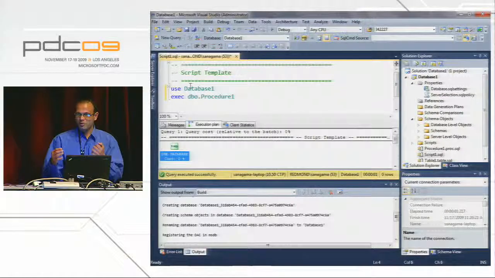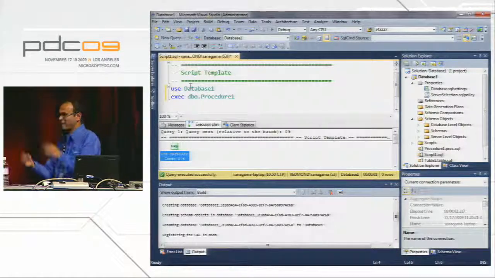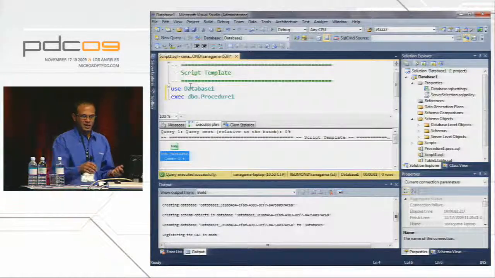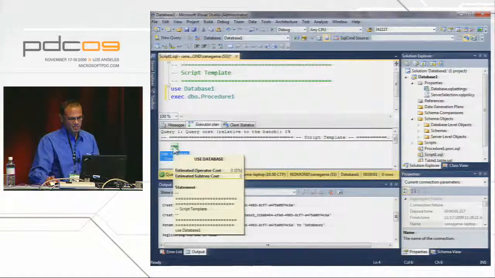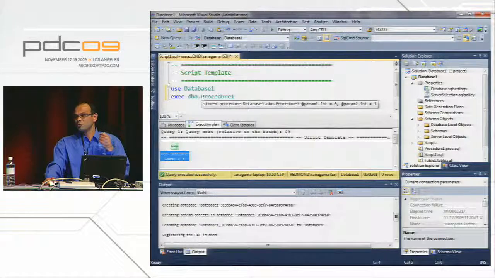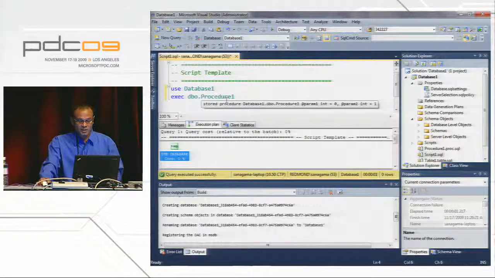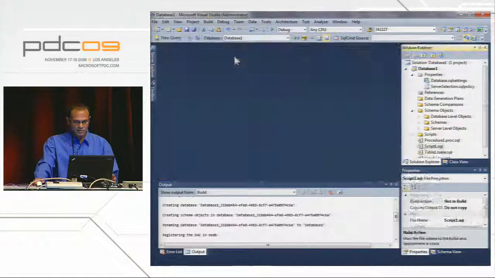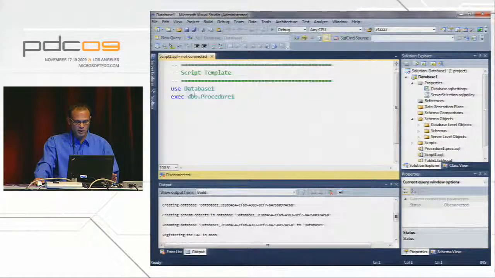So again, back to my scenario. All right, so I deployed my data tier application, set a bunch of policies, I'm happy. I ran the script. I noticed that in show plan, maybe the table scans weren't really what I expected. I mean, I thought this query is too expensive. Maybe this proc is doing something weird. So, well, what do I do next? So let's say I'll save this and I'll reopen it. Connect again.